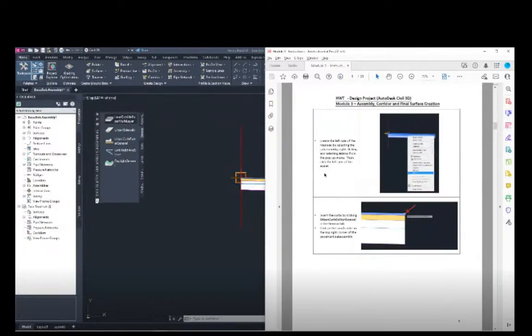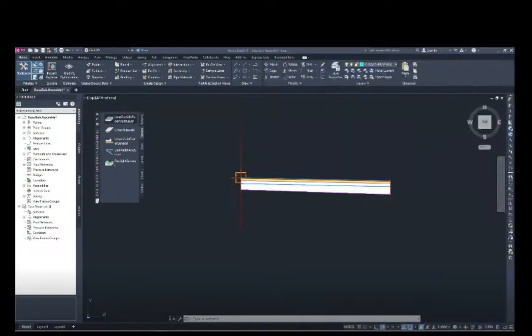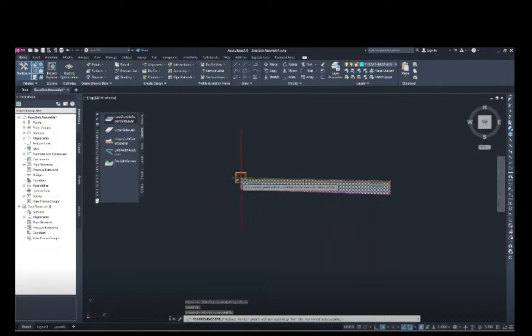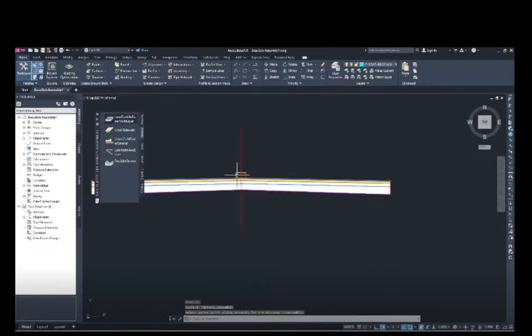Going to page 6. Now we're going to create the left side of the assembly, which is going to be the exact same. So what you're going to do is you're just going to select your assembly, the right side here. And then you're going to right click and you're going to choose mirror. And then you're just going to click on the left side of the eyelet here, and you can see it just copies it.